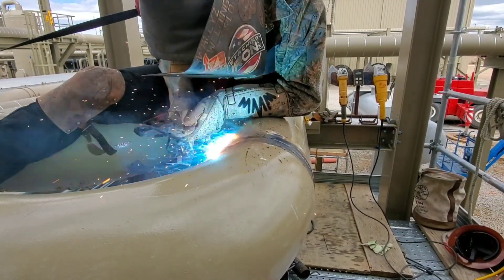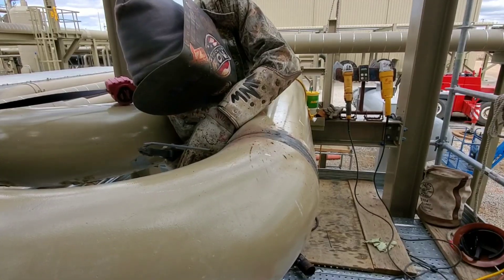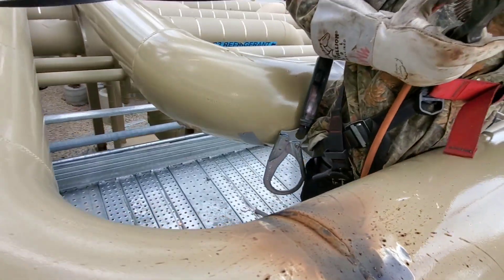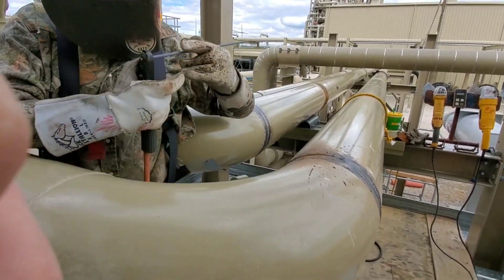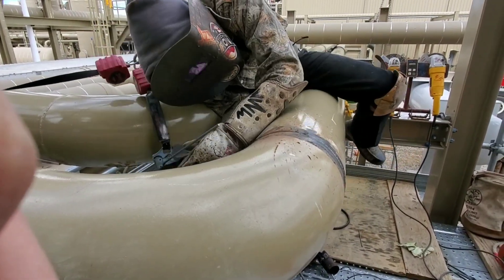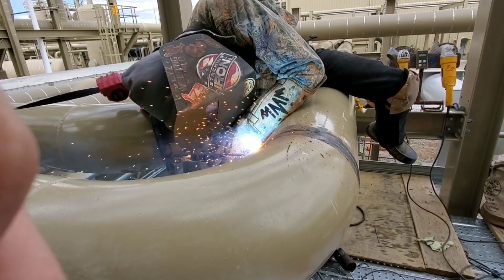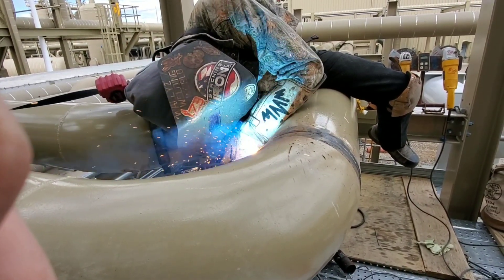You can go a little bit side to side to put your cap, but you can't be going excessively over it. It's getting a little complicated — I'm not confident enough to cap it with my left hand, because if you strike out and arc all over the pipe it's a cutout, and even though you've come this far there's no hiding it. People are watching me and paying attention. I got a guy down on the ground who is my fire watch — he's keeping an eye on me. It's important to always have people watching your back. Those are the guys that are going to help save your life in case something goes wrong. I crawled up on the pipe to get the best position I can to carry it down the pipe.